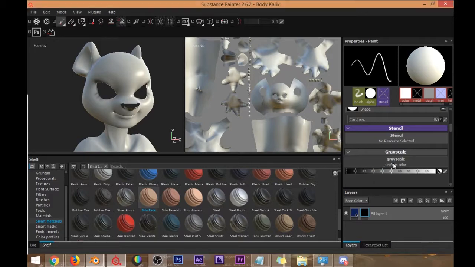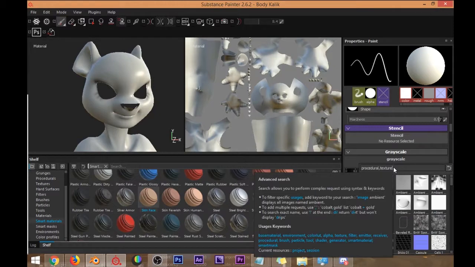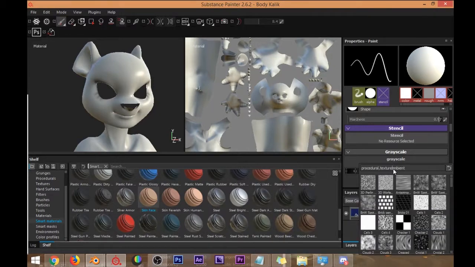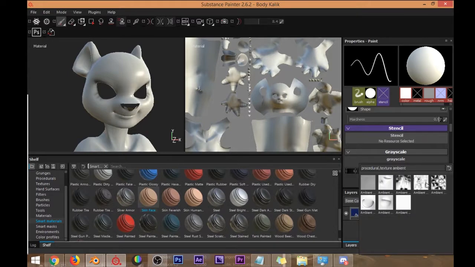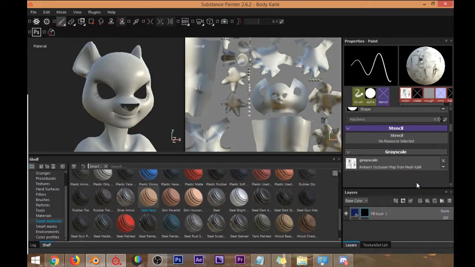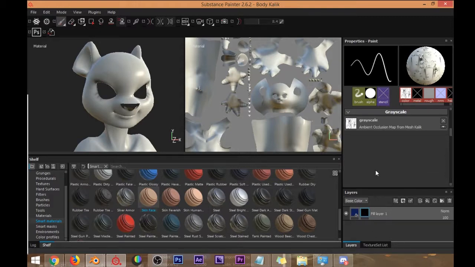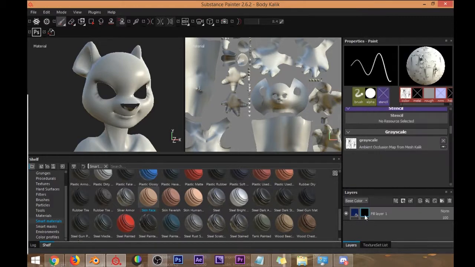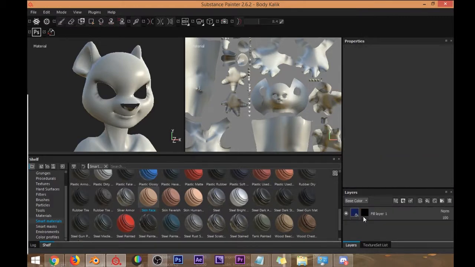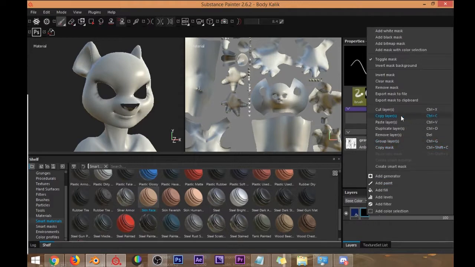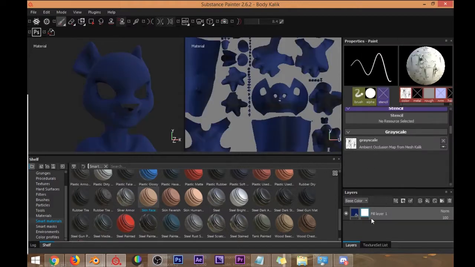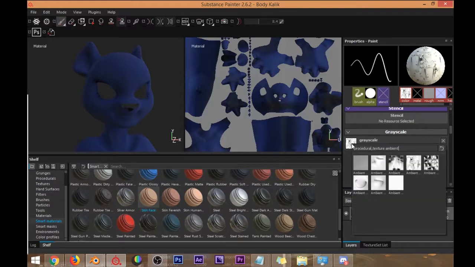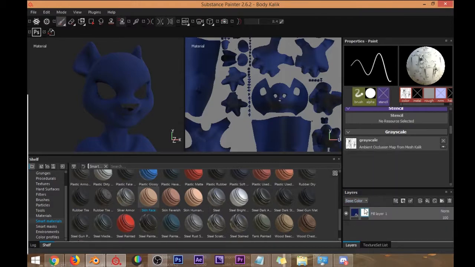Okay, I will put ambient occlusion here, and from this one. Oops, I made a mistake here, maybe. White mask. Okay. And here include.